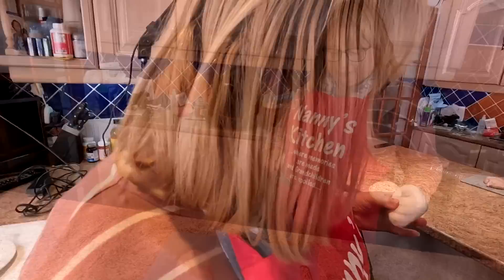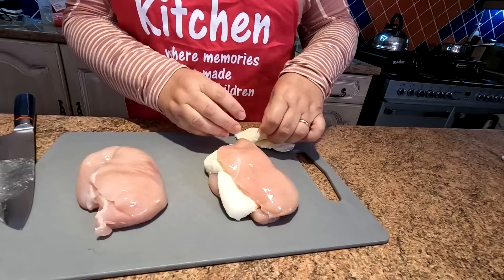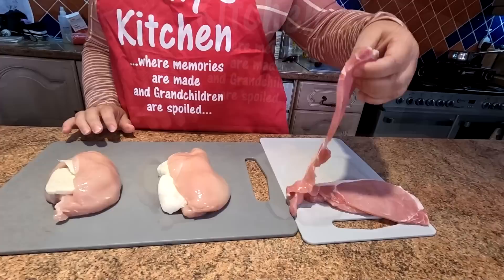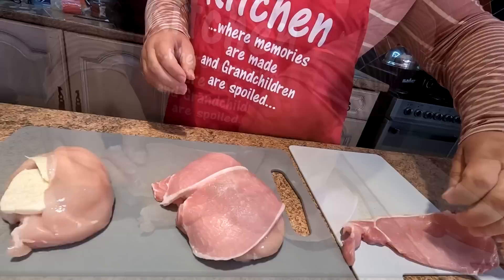So you've drained the mozzarella and all you're going to do is cut some slices and put them in the centre of your butterflied chicken. You don't have to be a chef to do this — just plonk it in there. Two bits in each. And don't forget, that mozzarella is only 49p. I couldn't get streaky bacon so our butcher just wrapped it round. Try and keep the folds underneath so it's nice and smooth on top. This is quite thick bacon from our butchers. Keep the seam underneath and tuck everything down. Couldn't be simpler.